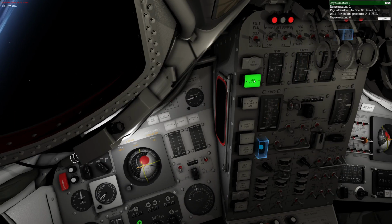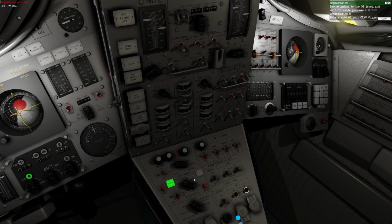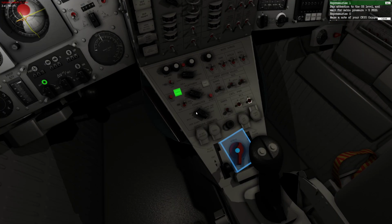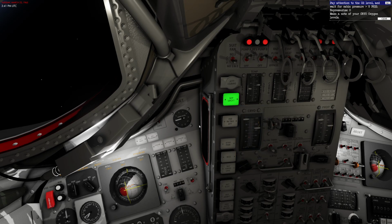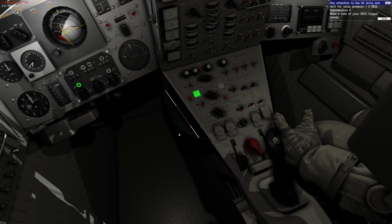All right, I have closed the hatch. Cryo selector, you want to make sure we have some oxygen left. One thing I am going to do, though, is turn on OMS and fix my situation here. Click. So what that's going to do, I just went right through the red zone. Dangerous. So what we're going to do now is repressurize the spacecraft, basically using oxygen directly.